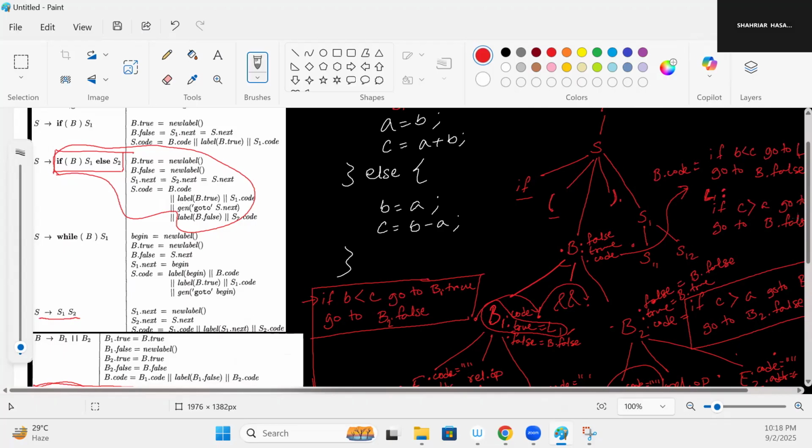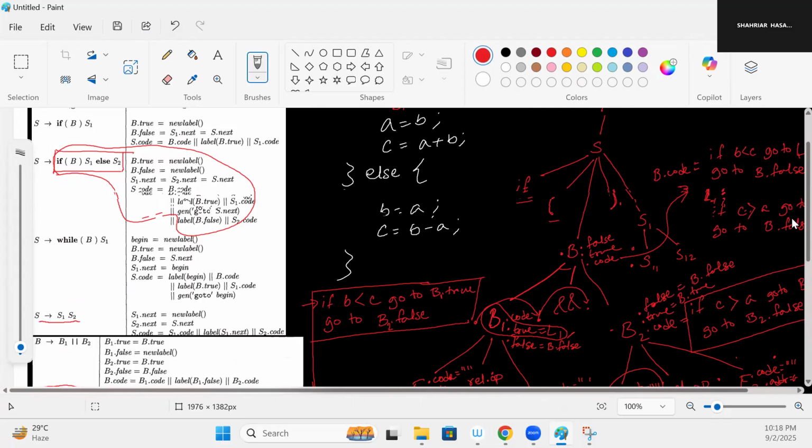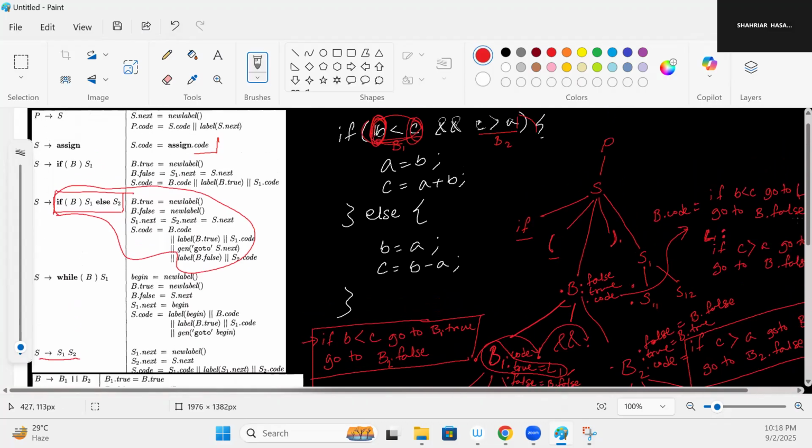Now why 1 1 and 1 2? That's basically from producing from this S1. That's why this 1 is placed here, and this 1 and this 2 are, according to this production rule, for the left S and the right S. So this is S1 2. We have seen so far up until this much, so the cursor is to the very left. Now S produces what? According to this production rule, S produces assign.